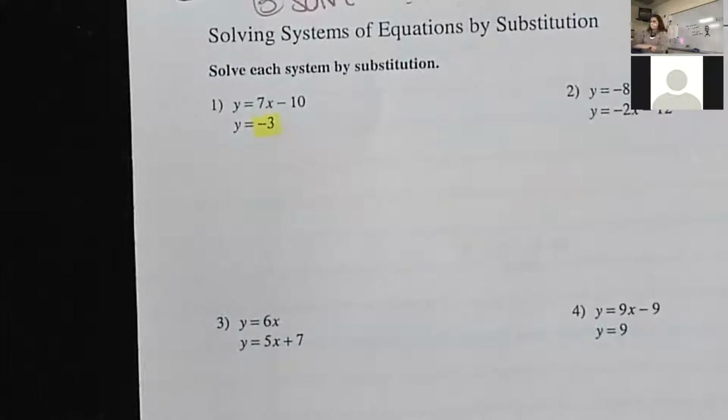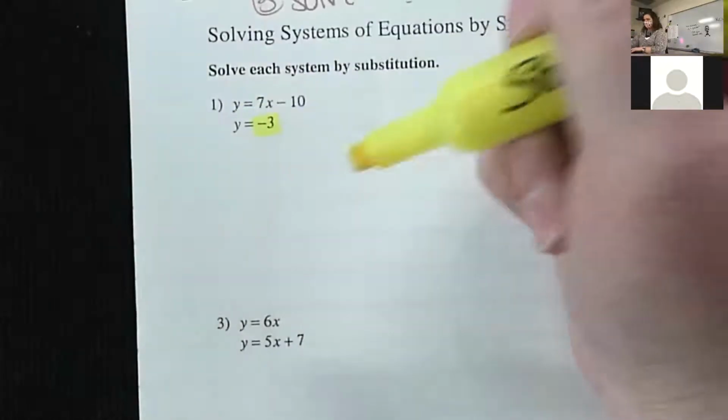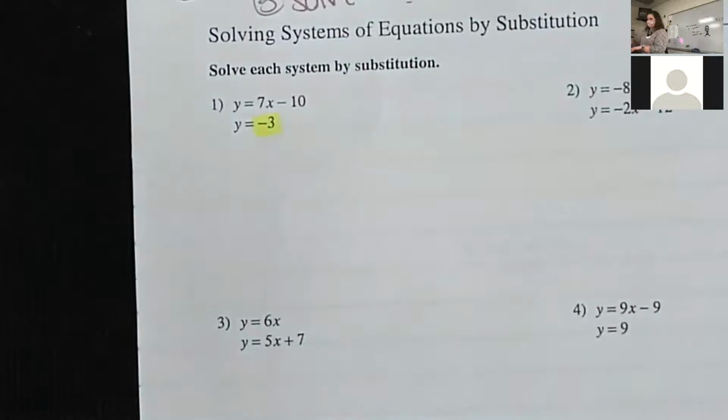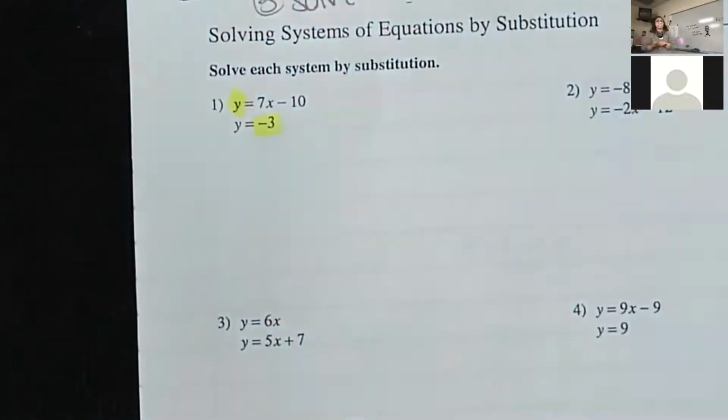So I'm going to think whenever I see a y, it's just -3. Okay, so when I have this variable by itself, number 2 says plug into the other equation. So wherever I see a y in this top equation, I'm going to put in a -3. So I'm just substituting them in for each other. That's why it's called substitution. Literally subbing it in. Just like if you're playing basketball and you have someone sub in, they play the same position you played. Okay, it's the same idea.